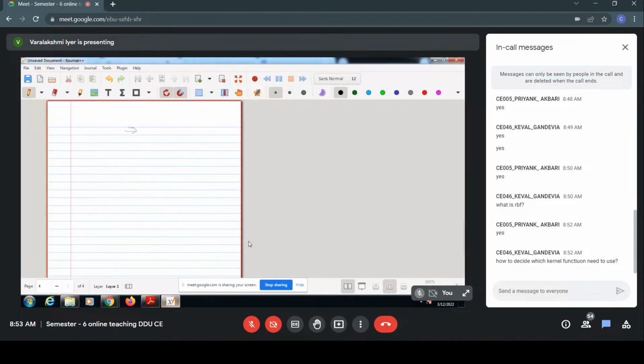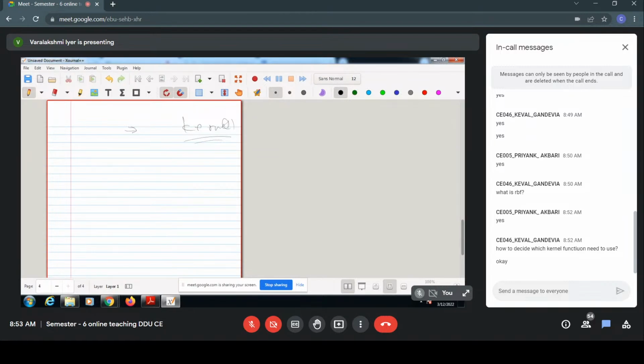So that is one problem that we are facing at this point of time, deciding the appropriate kernel for the data set that is given to you. So most probably what you can do is you can try different kernels and see what accuracy you are getting, and based on that you can decide whichever kernel is better for your data set. Are you getting the point?